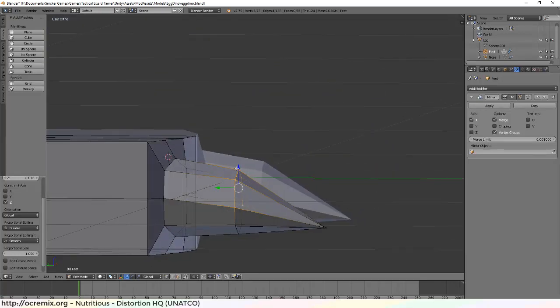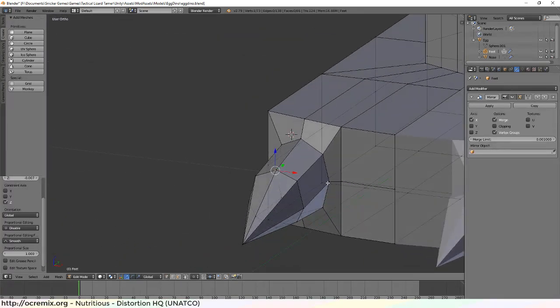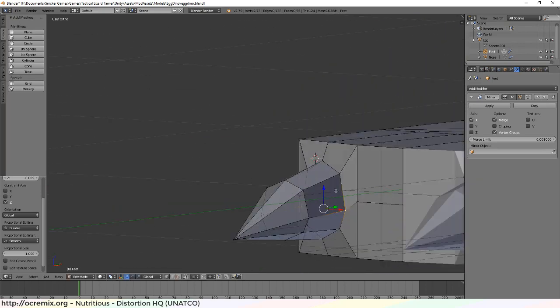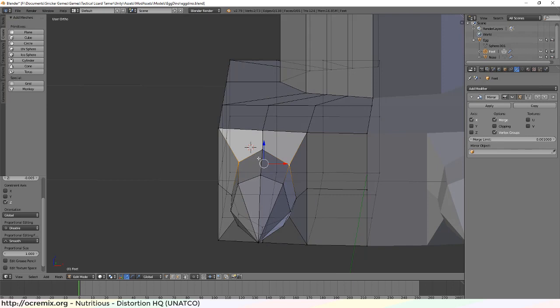And now I'm going to scale these on the x-axis just to move them farther apart.